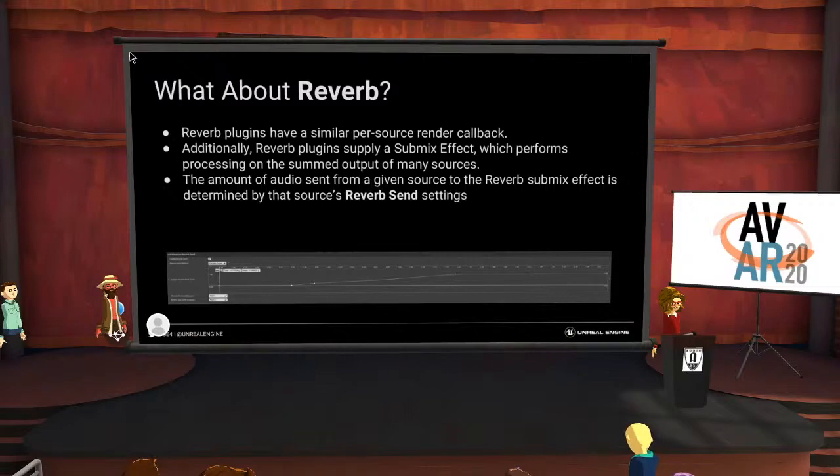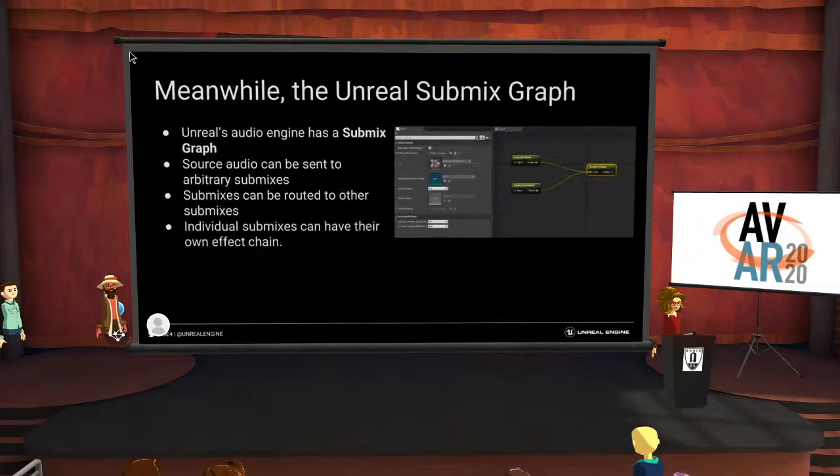And that kind of gets us to an additional Unreal feature that is really cool that Aaron implemented, and it works quite well. It's called the submix graph. This is essentially the way that you express how sources get downmixed to what we call submixes. Submixes are basically just downmixes of multiple sources. And you could apply DSP effects to those submixes. So we have a special submix called the reverb submix that has all reverb processing of downmixed audio.